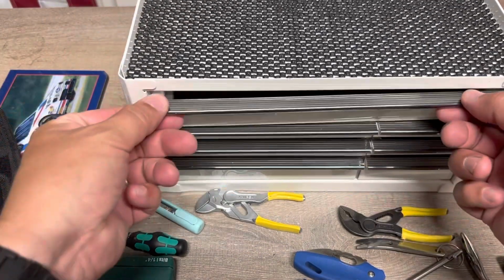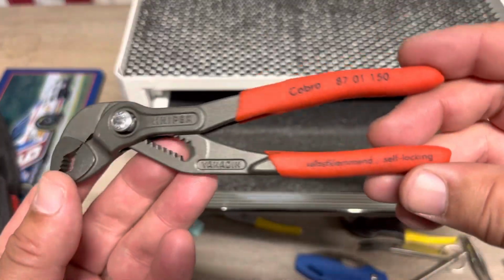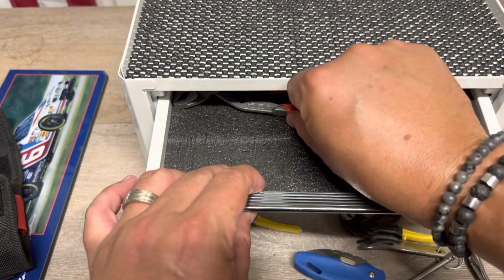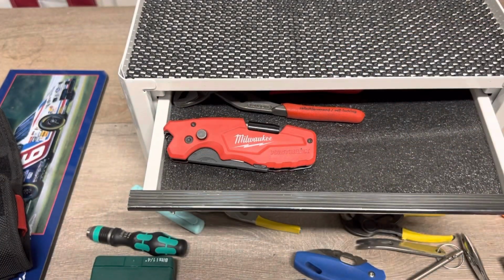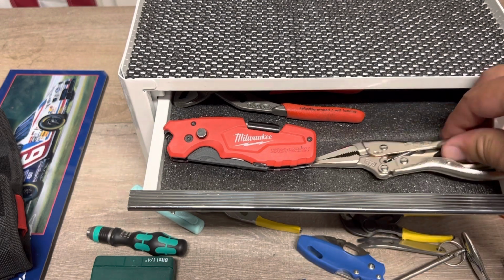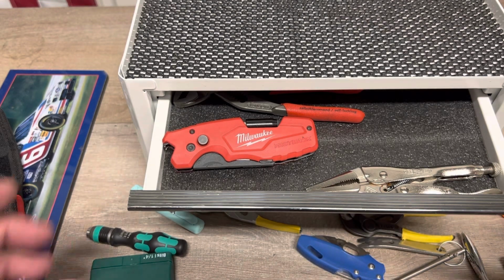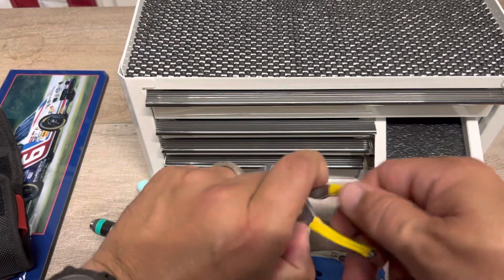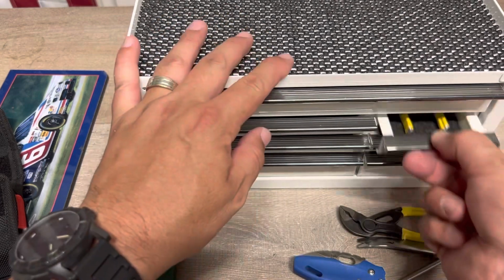Okay, so let's go to the top, all right? Just to give you an idea, it's not a mini, but this is your Knipex 6-inch. No problem. Even stick it in there. Okay, what else? We got a Milwaukee. Now again, these might not be the tools you want to stick in there, but I'm just using them for size comparison. So like I mentioned, I got other tools coming, better quality maybe. But just to give you an idea, look at these little guys. Yeah, I'm sticking you in here. Little Knipex, perfect. Right, pull it out.